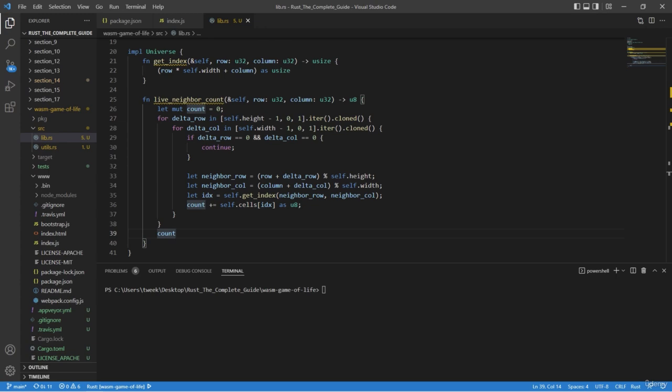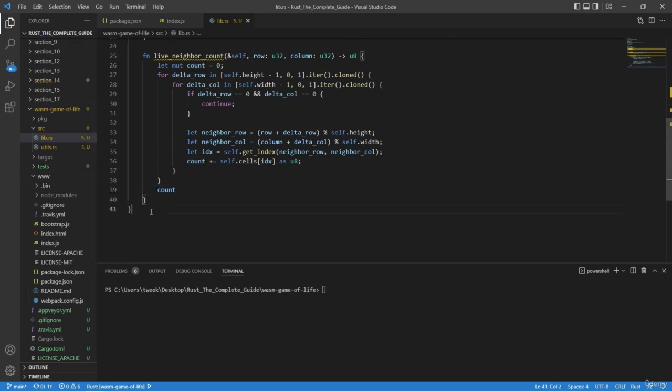And we can have a straightforward implementation of the game's rules by using a match expression. And since we want JavaScript to control this portion, we are also going to place this inside a wasm_bindgen block. So let's go ahead and add it. So we have wasm_bindgen, and now we're going to impl Universe again because we want this to be exposed to the JavaScript interface. And now inside of here we're going to create a function called tick, and basically a tick is a new generation.